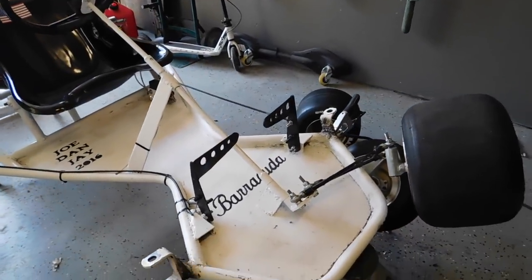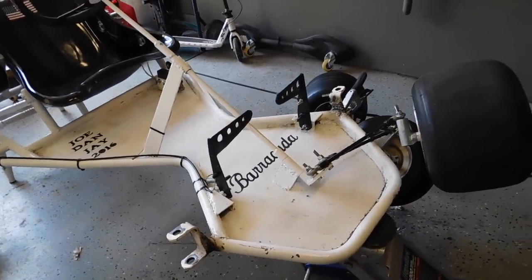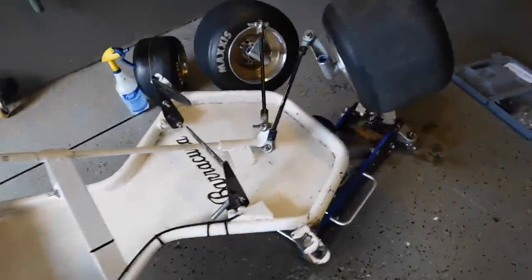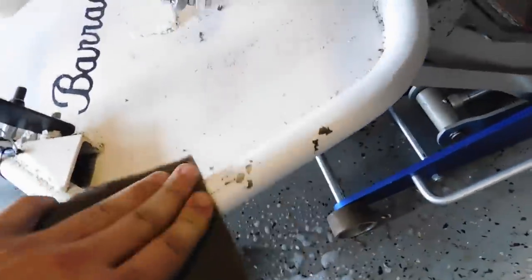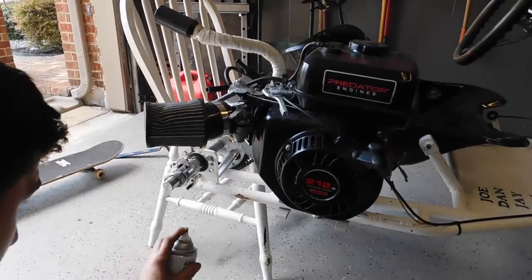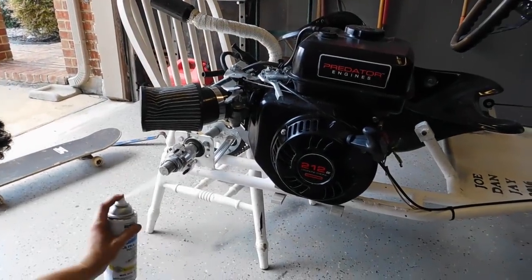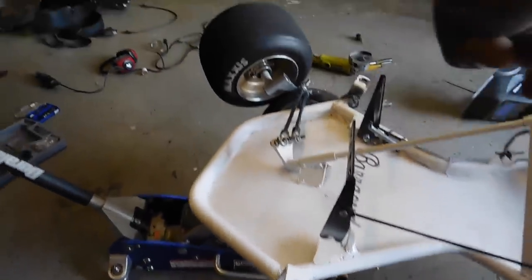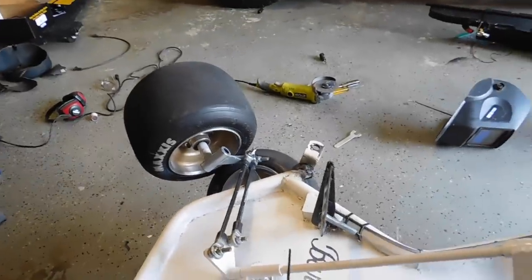Now we got that angle, so hopefully we have no issues turning. We got a can of white spray paint, so now what I'm going to do is go around, look for areas where there's rust or paint is messed up, and just hit it with a scuff pad real quick. It's looking really good now that I've cleaned up some spots with some spray paint. I just have to wait for this to dry, then bolt this spindle up, and then paint the other side.